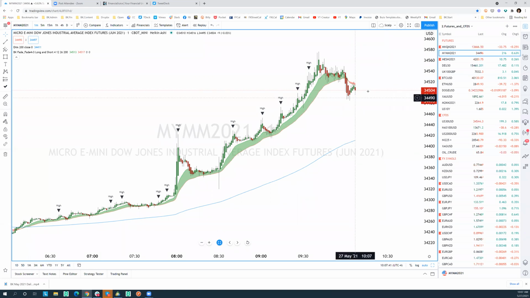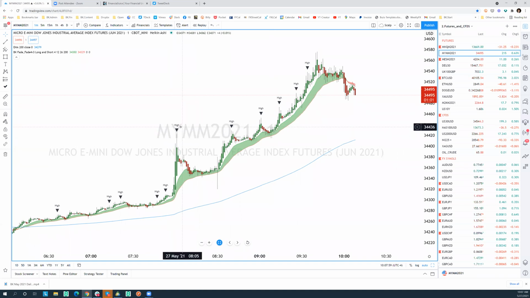And what I was doing, just so you guys know, the other thing that's great about Kanashii is it gives you really great highs and lows. The highs and lows in Kanashii are actually better than the ones off the regular candlesticks. They're a little different. So it's going to pick the highs and lows super well. You can see this is clearly the nearest high, clearly the nearest high, clearly the nearest high. Even this is the nearest high. If you just decided, okay, I'm going to short off the high, don't wait for a red confirm. Almost in every case, let's just see.